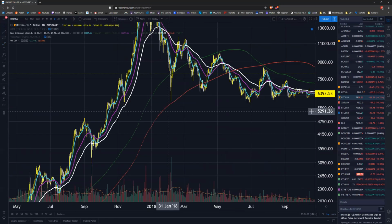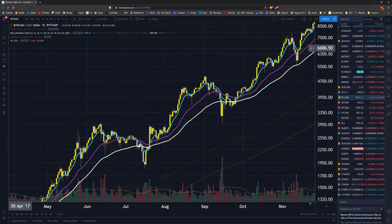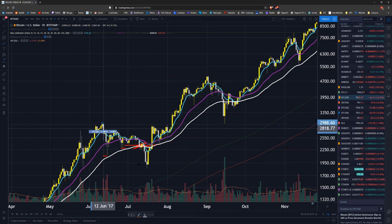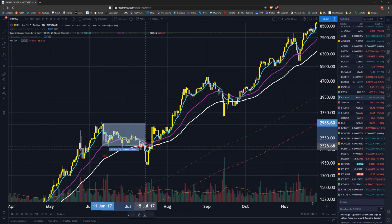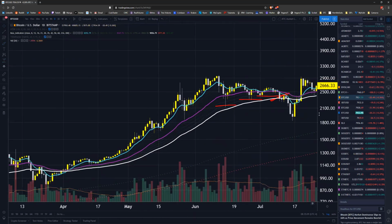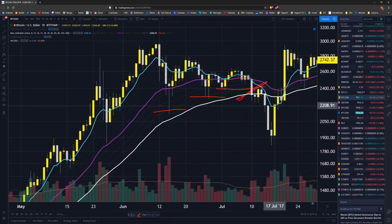Kind of like on a shorter time frame. If we zoomed in a little bit, it'd make more sense. But kind of like back here, when you broke down, you got below the bands, you consolidated, and then in 1, 2, 3, 4 days, you were down 40% from the high, and in 4 days, you came back up within 1% of it. Okay, and it's okay to have had your stops with higher lows and then exit out. Then you get, just like now, a nice big discount and then a nice setup. It makes sense to buy some.